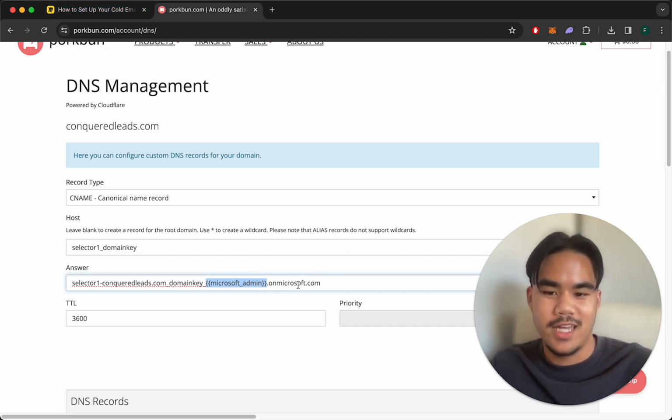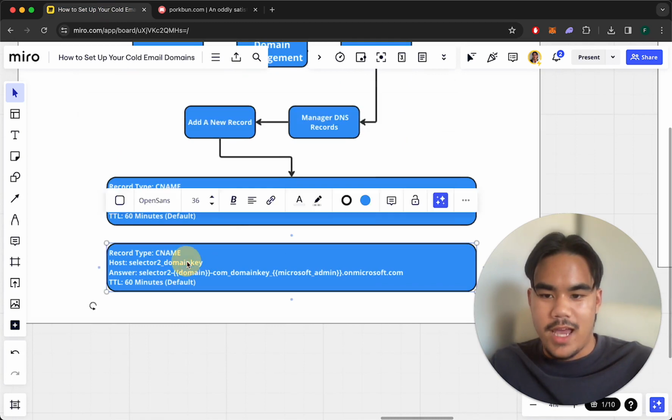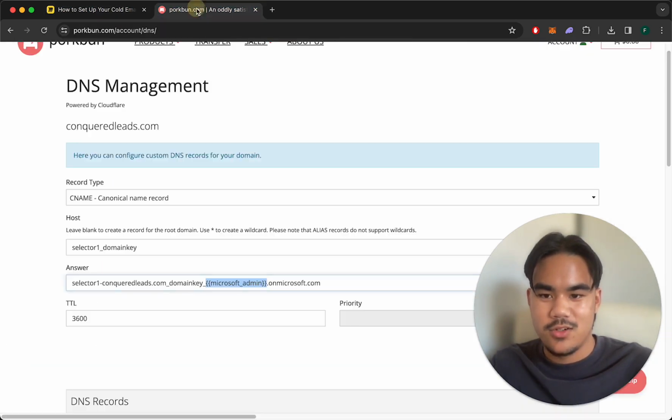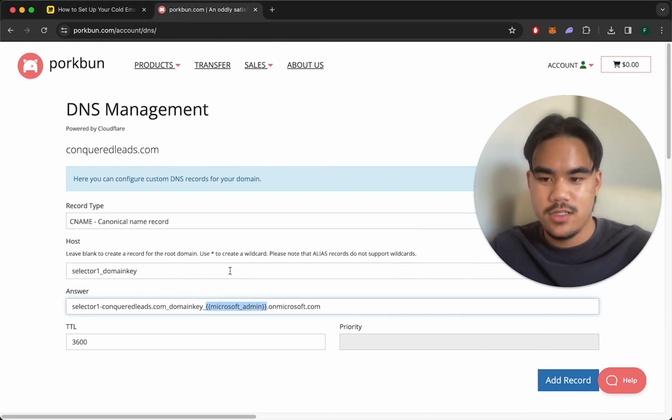For Google, again, it's a bit different, but it's the same process. And we want to do this twice, so I'd go ahead and click add record. And now for the second one, you'd pretty much just change it like that. And whatever your admin panel is, obviously this is a variable and you need to fill this out, but just for the sake of the video, I'm just keeping it like this.